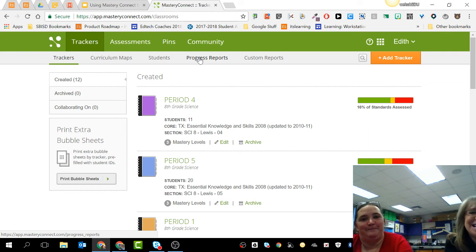I know. But it's a really great way you can also do it by student. So if you click progress report and then do it by student, when a parent comes in and says, little Joey's grades are going down the toilet, can you tell me what's going on? Well, I can show you at the push of a button all the things that he's done for me, and this is what it looks like. So it's a really user-friendly way to connect with parents too when they have those types of questions.